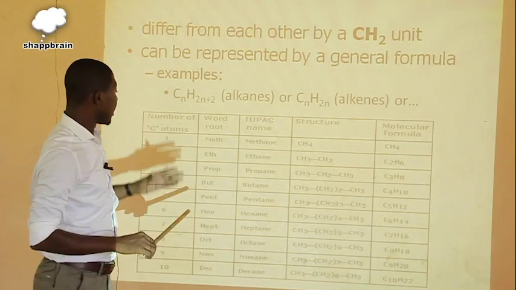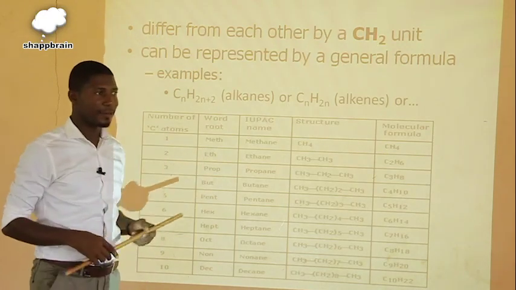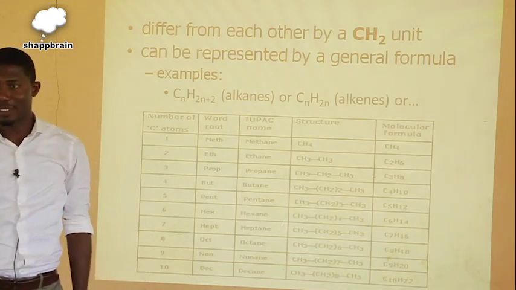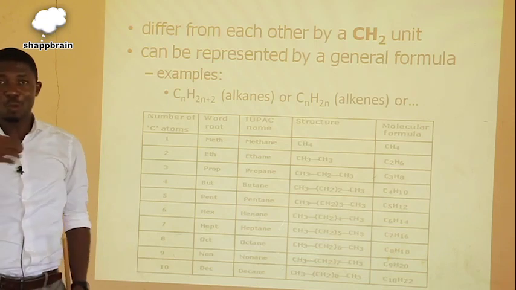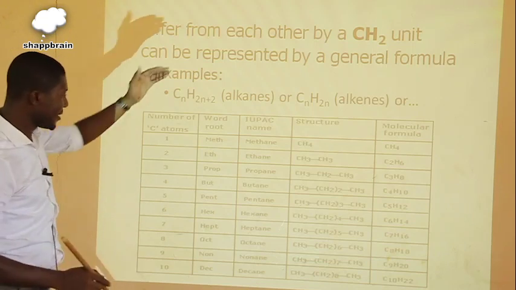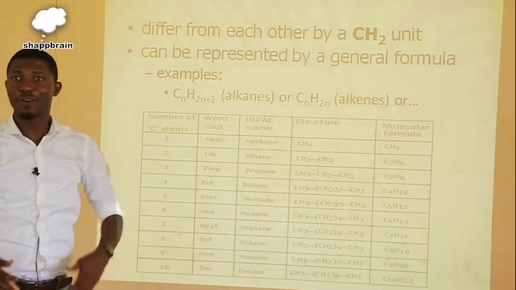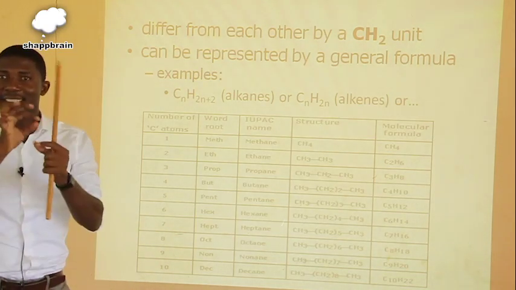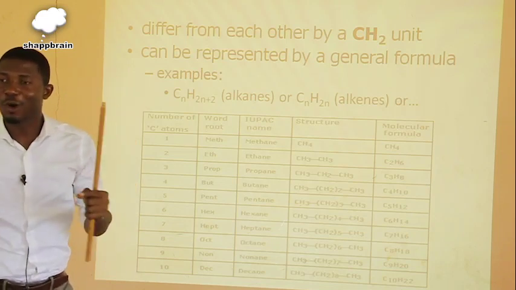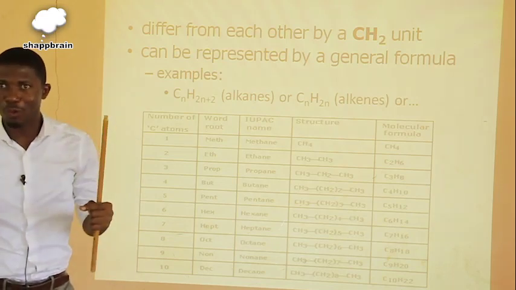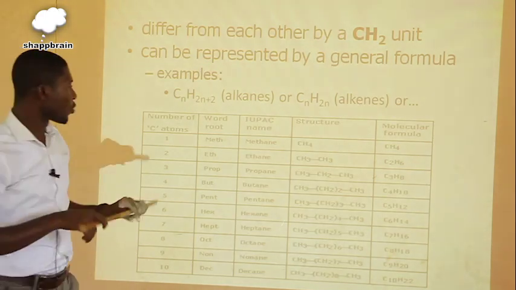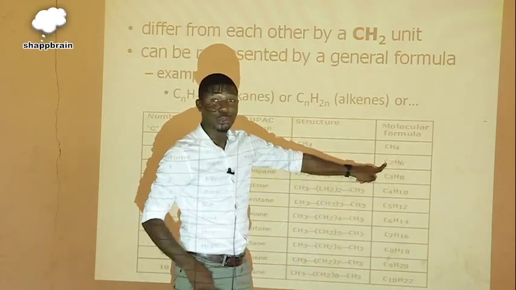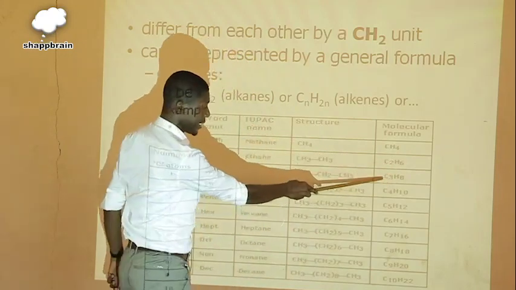Now, let's establish why the first 10 members of the alkane group will form a homologous series. We indicated that for a certain series of organic compounds to form a homologous series, neighboring members must differ by a fixed mass of what? 14, or CH2 unit. And so quickly, if you look at this, this is CH4. The next member is C2H6. The next member is C3H8.